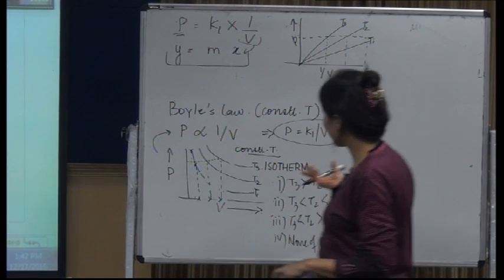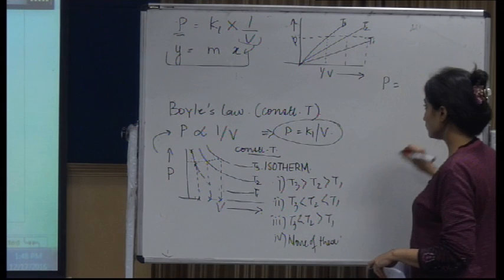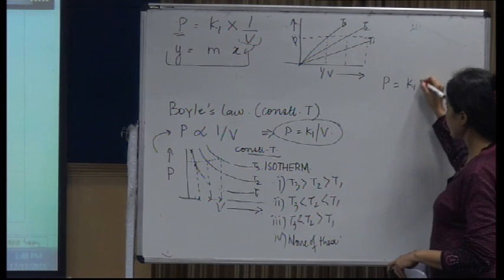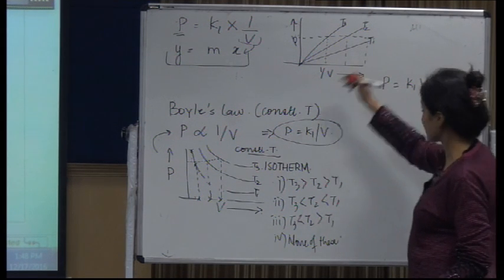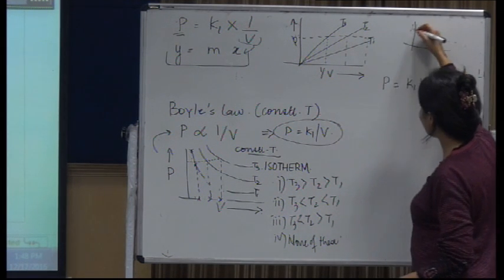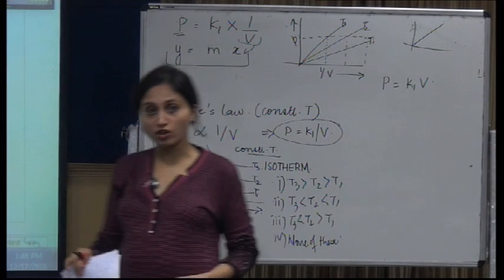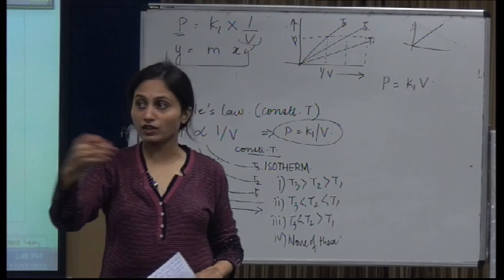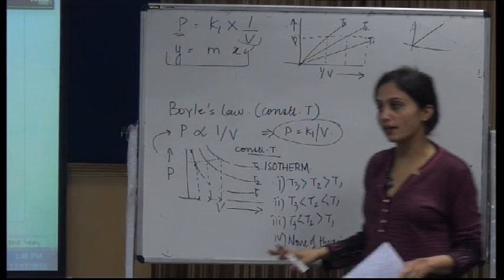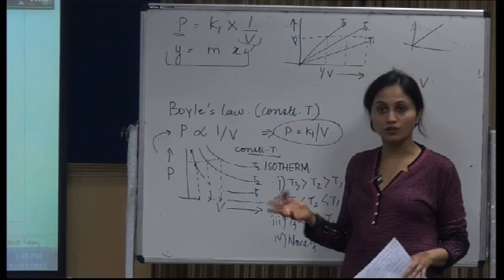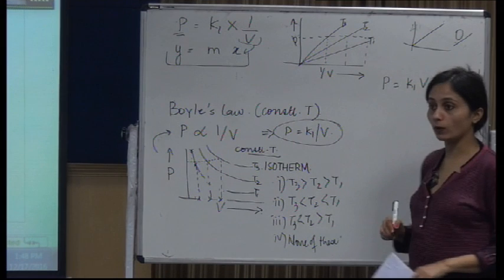So you can have more plots also, like again from this relationship only, P is equal to K1 by V. Let's take the log. Remember that whenever you draw a plot, sometimes in your subjective paper you are asked to plot how P versus 1 by V looks for a particular gas at constant temperature. So you know that you have to plot the isotherm. You will straight away draw a line like this, and then the teacher will give you a 0.